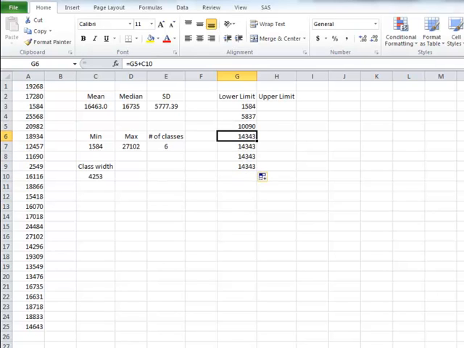Now, here's an issue that we're going to talk about in Excel. So when this cell, I said it equals the cell above plus the width. This width is C10. Now this is relational. So here's what it's really doing. It's going 1, 2, 3, 4, 5, 6 down and 1, 2, 3, 4 over. So when I took this cell and I dragged, it looked 6 down and 4 over, and that cell is blank. So it's adding 0, and that's why we're getting this repetition. So I want this first number here to be relational. I always want it to be the number above. But this cell I want always to be fixed at C10.